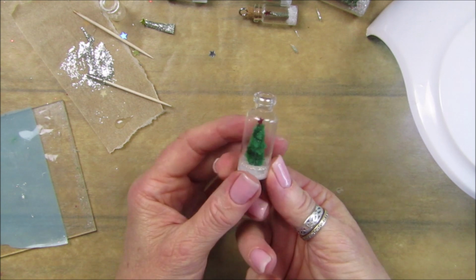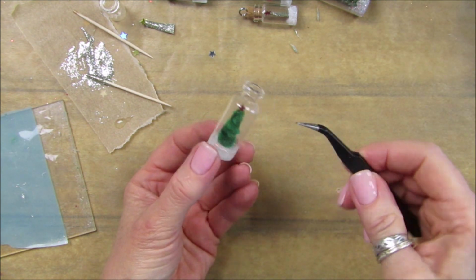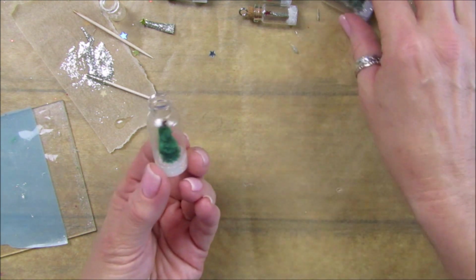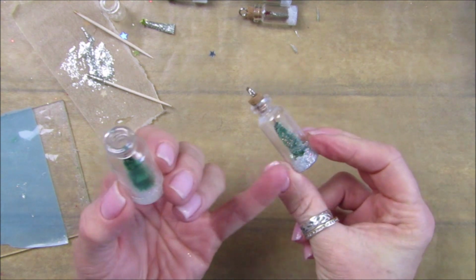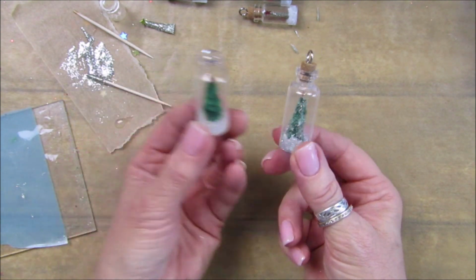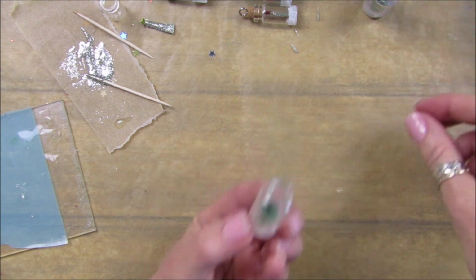And that's it. Again, you can decorate the tree if you've got some little tweezers, you could pop little bits of glitter or something on the tree. I did do this one with glitter, but I did make a bit of a mess around the little glass bottle. Because it's not easy, but I think it looks just as nice without the glitter on as well.